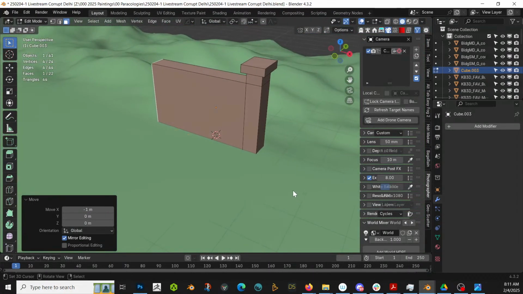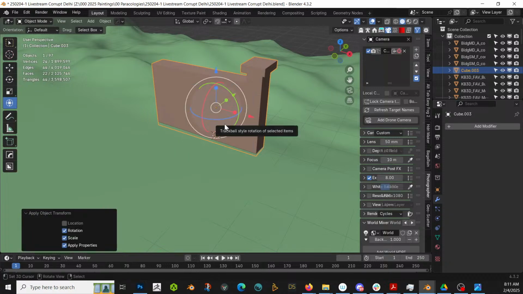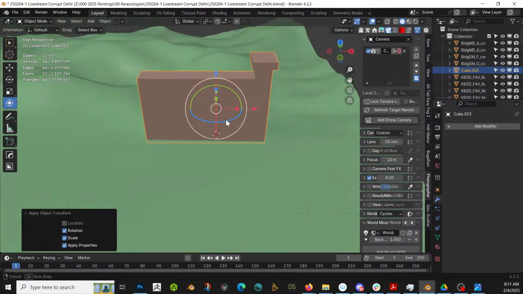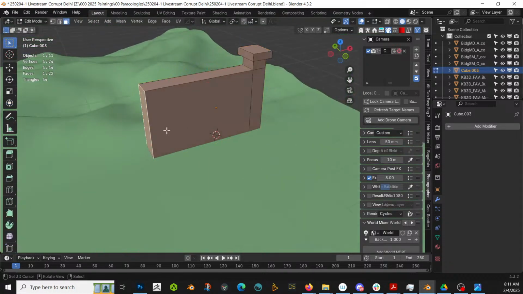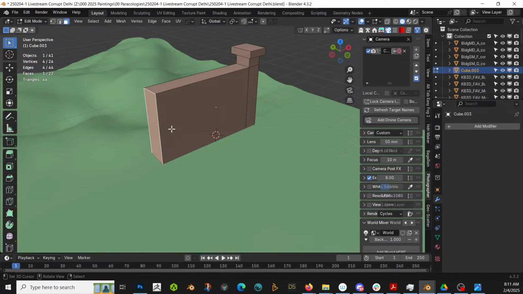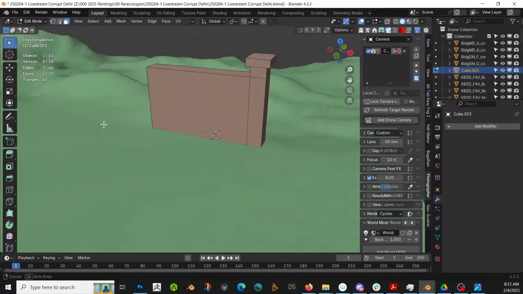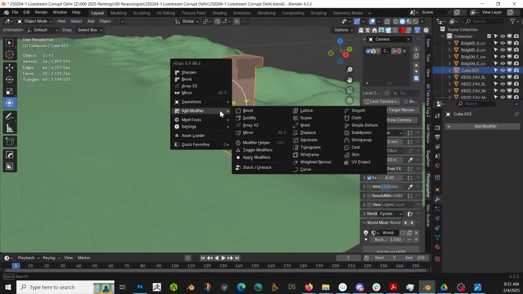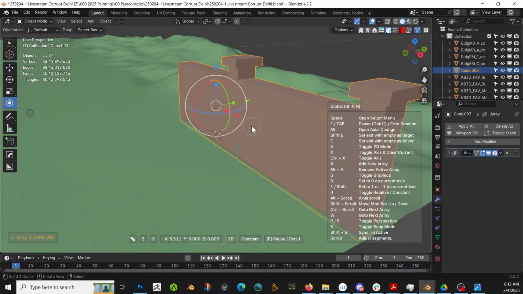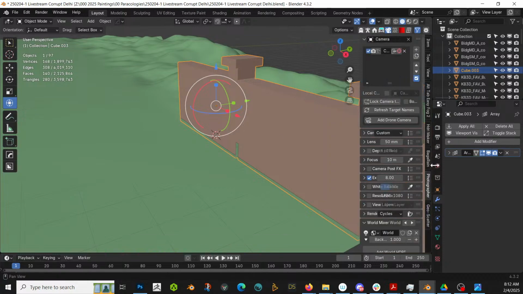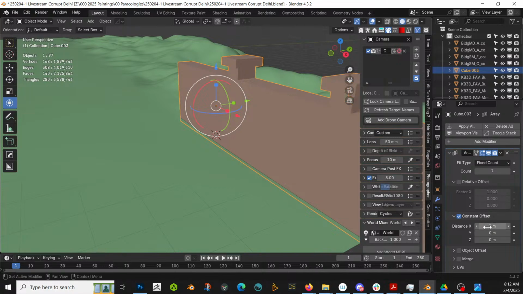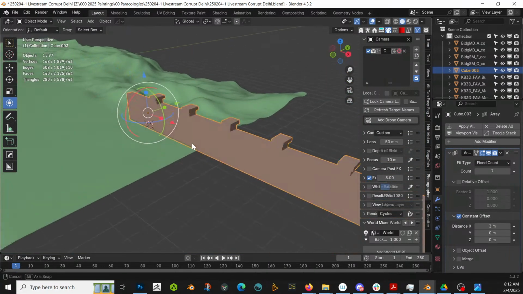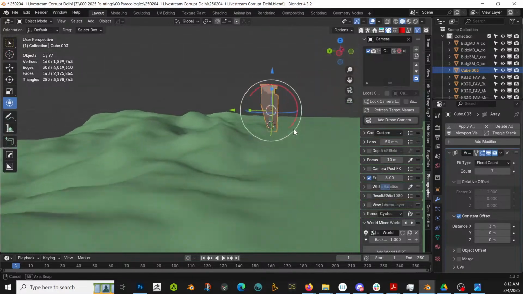Something like that. Okay. And Q array. It should be 3 meters, right? Constant offset of just 3. Should line up perfectly. Yes, it does. Cool.